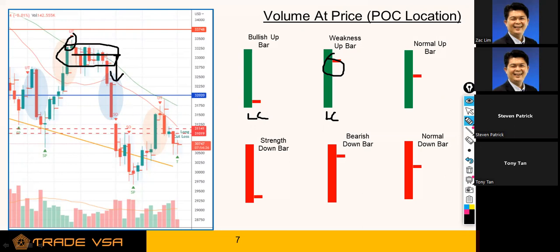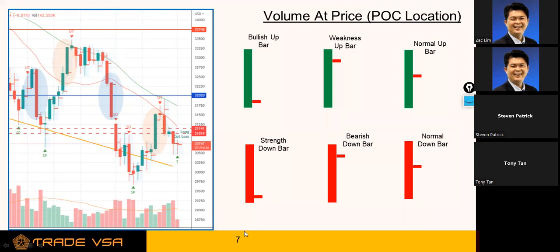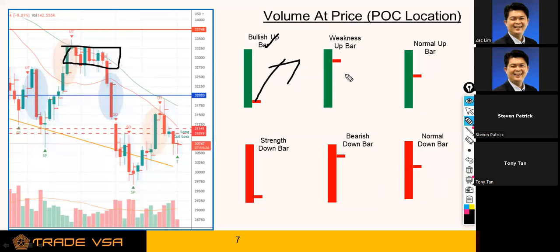So this is what you can pay more attention to on this slide. Not saying that every time you see a single bullish bar it will straight away go up. Usually you still need to see the overall position, but this one will give you some earlier symptoms.